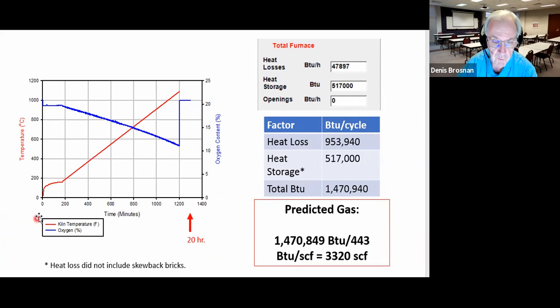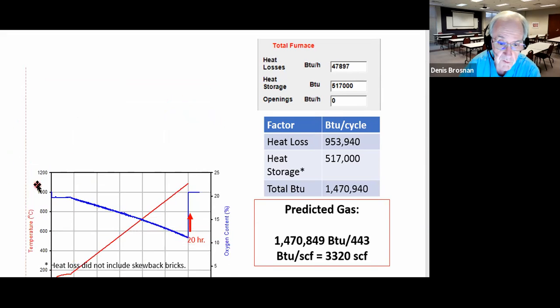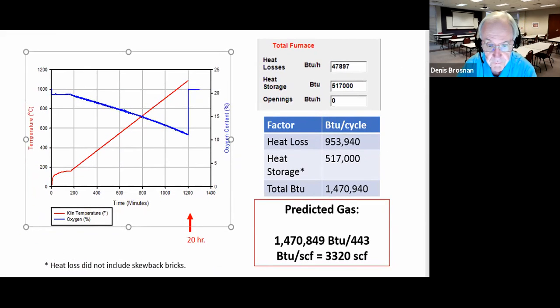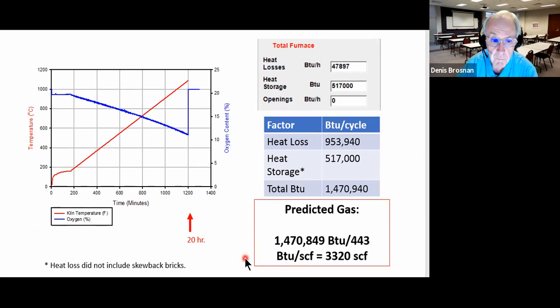So these are readings from an instrument called the Kiltel, okay? And the Kiltel gave us the kiln temperature versus time, okay? So here's time on the horizontal axis. Here's temperature on the vertical axis. It's red over here on the left-hand side. Oops, well, I didn't need to hide that from you, did I? Having said that, you can see temperature versus time. We get up here to the peak temperature and we shut the kiln off.